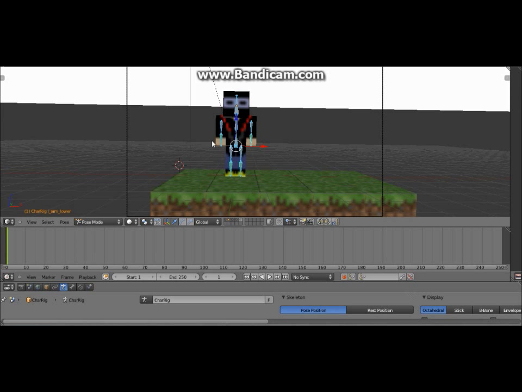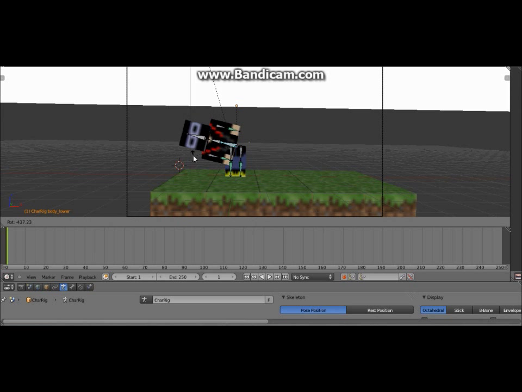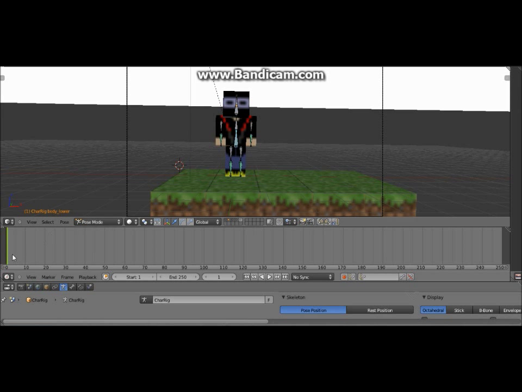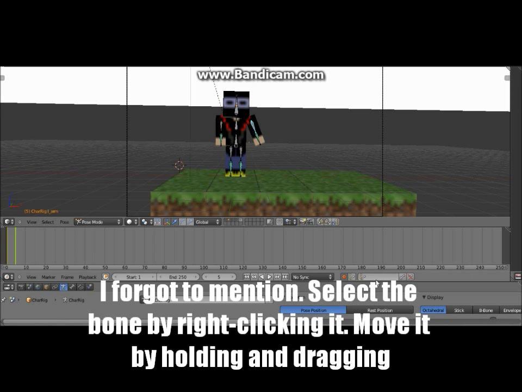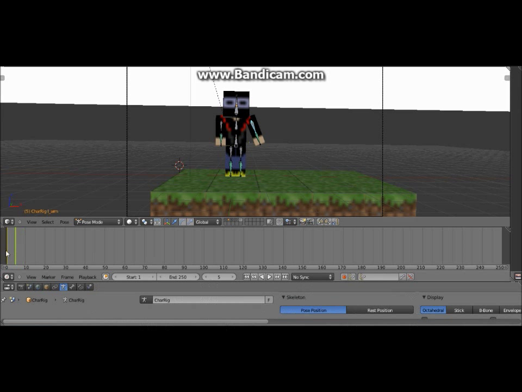Now, how to rotate your character will be in a different video. This is just how to make your character move, how to record, and how to turn it into an actual video. Now, first, you're going to want to right click any bone, and just drag. So first, drag it to frame 5. Next, click this little record button and bring your arm up to anywhere you want. Then just left click to set it there. Click record, and do this as many times as you want. So yeah, as you can see, he's bringing his arm up.